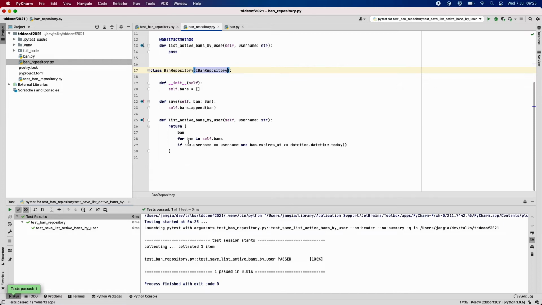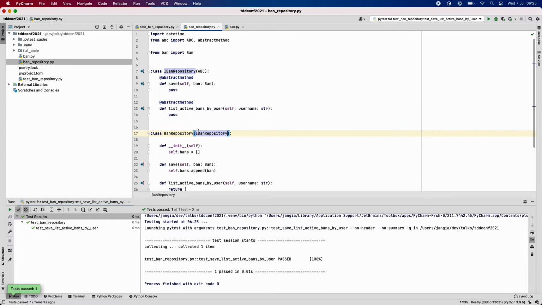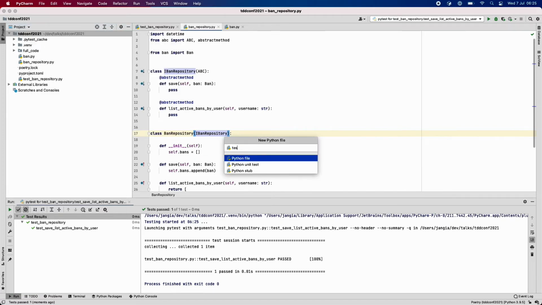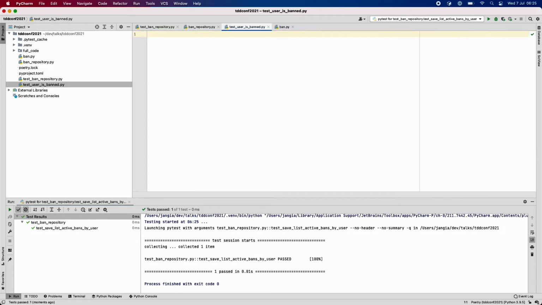Okay, great. So I can move further, and I can implement the actual use case which will check whether a user is banned or not. So let's add a test. So test_user_is_banned. Okay, let's write it. So test user is banned, no active bans.